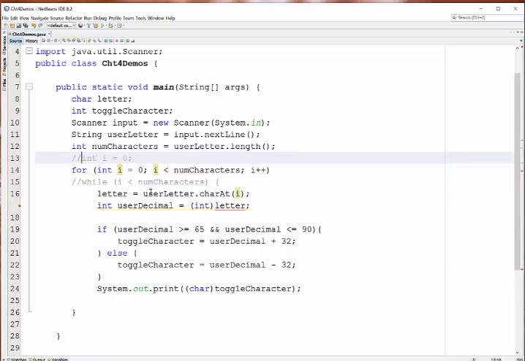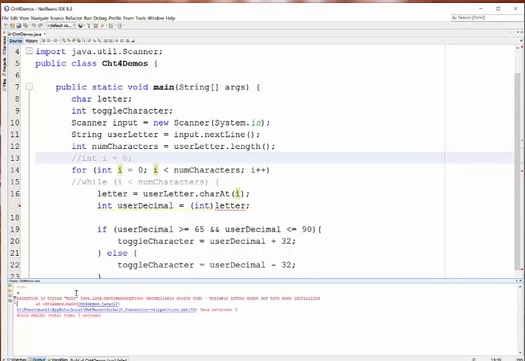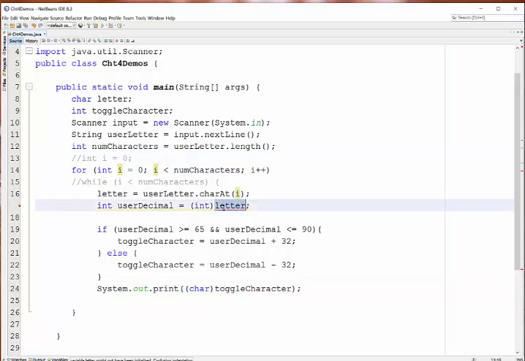And it's saying we still have an error. What is it upset about here? It's saying that we might not have an initialized variable, but we should right here. So let's run this and see what we get. It doesn't like what I've done. Let's see what I've done. If I put in an A. It is upset on this line. It's telling me that I have not initialized my letter.